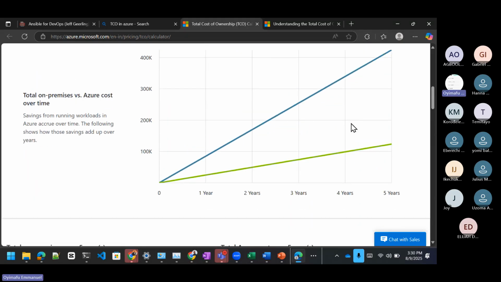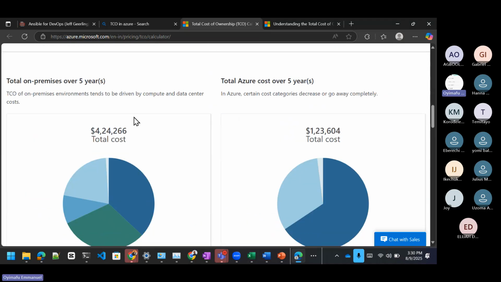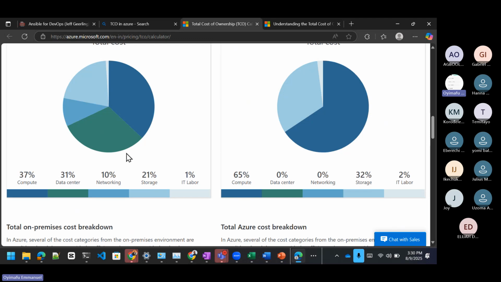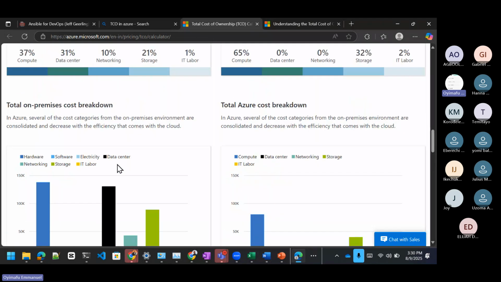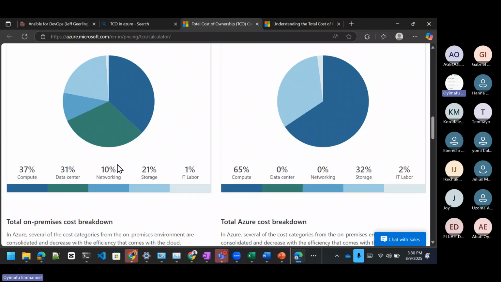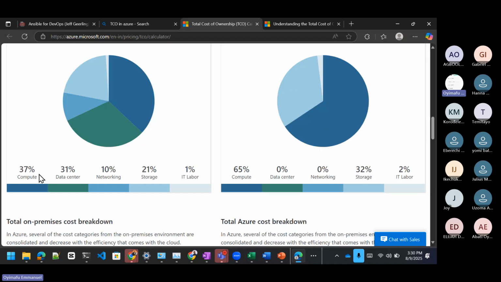Almost 300K. So if you come here now and compare the total cost of owning these servers in on-premise, you see the total amount. Let's even estimate it properly. Compute cost for on-premise, you are spending 35%. Data center cost, you are spending 31%. This data center cost now, that is where all the money is for fuel, for this, for that. Compute is the amount you spend on the RAM and the likes for the server.